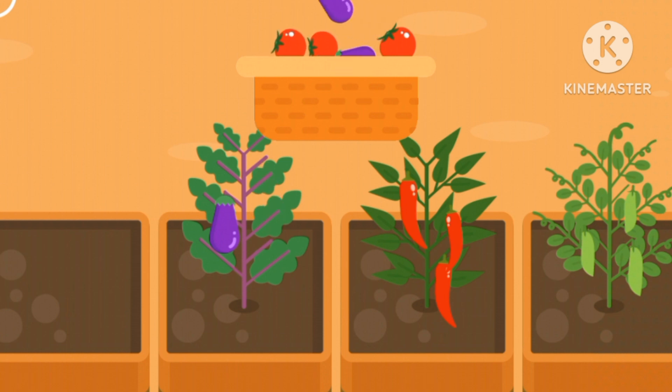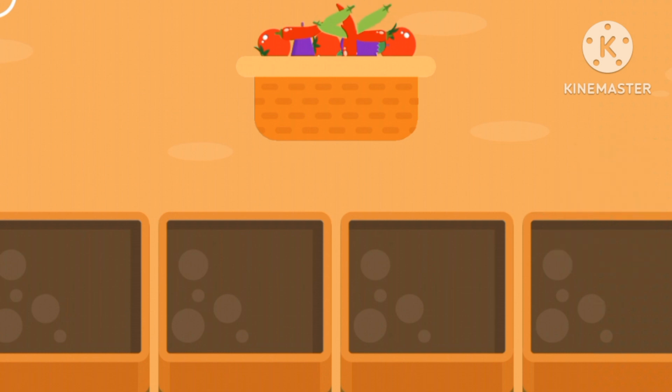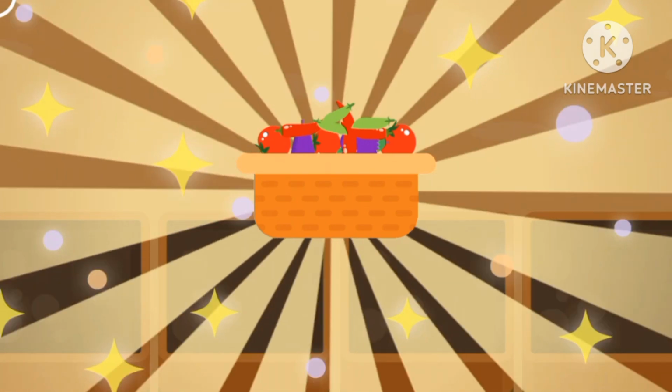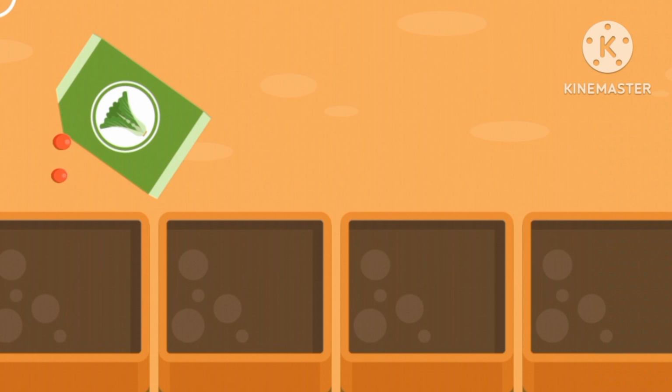A purple eggplant. Purple. A red chili. Red chili and green peas. Green peas. Hooray! We've done it. Let's plant some more. Okay.